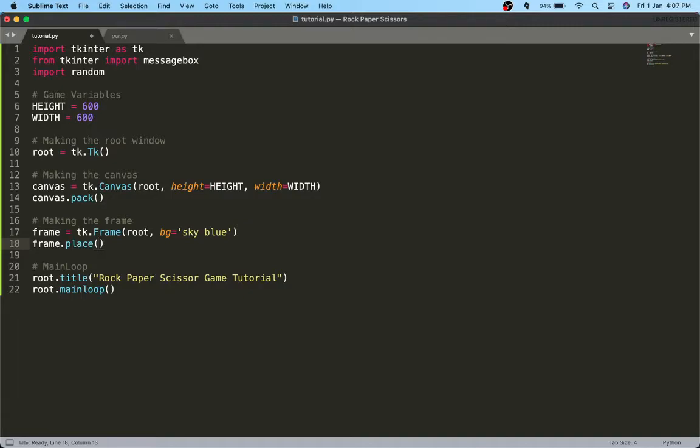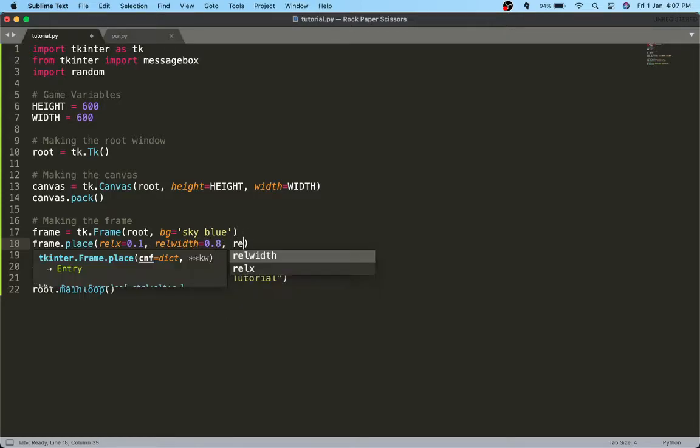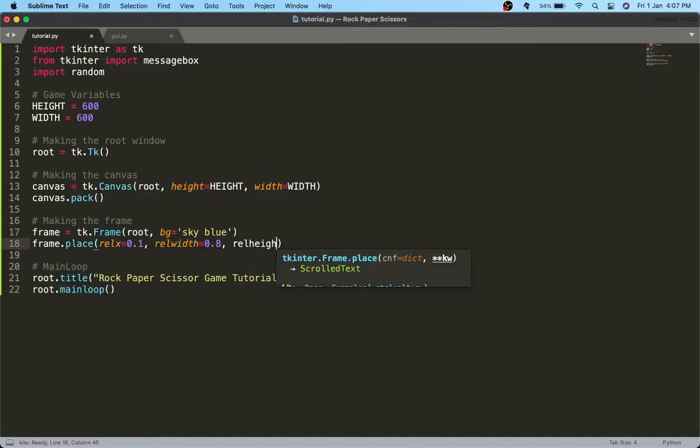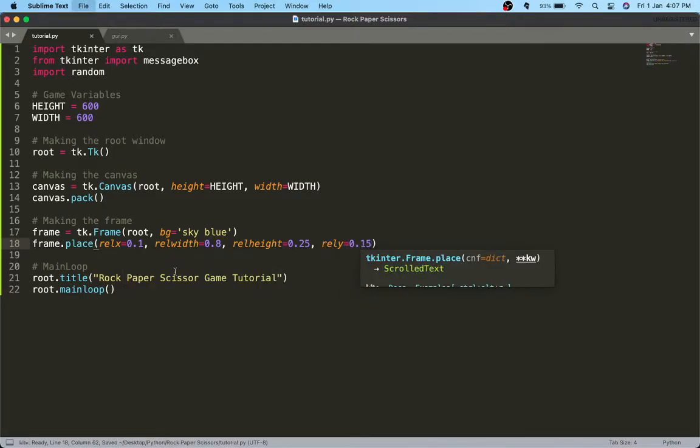We use place, so then we can specify certain things. So the relx I'm just going to specify 0.1 because the relwidth will be 0.8 and the relheight will be 0.25 and the rely will be 0.15.